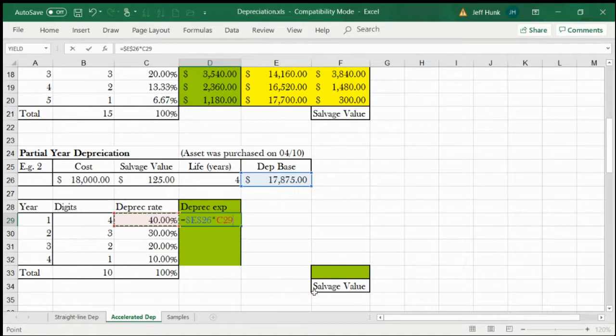But then think about it. We didn't have the asset for the full year in year 1. So what do you need to do? I mean, how many months or how many quarters did we have it? We had it for 3 quarters, right? So then all you need to do is, okay, I'll do 3 quarters, right? You make that adjustment there. Okay, so there you go. So then you think, oh, okay, so I'm gonna drag. No, you cannot drag it down like that. Why? Because in the second year, you didn't have it for 3 quarters of time.